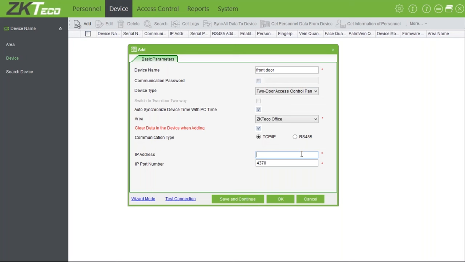Then you have your reader settings, just another feature for the controllers to change the reader type settings name. And then your auxiliary input and output settings, nothing you can change except editing the name of your auxiliary inputs and outputs. So most of the features under the advanced access control are used for the controller series, such as the C3 and the InBio controllers. And it does not work with standalone terminals.